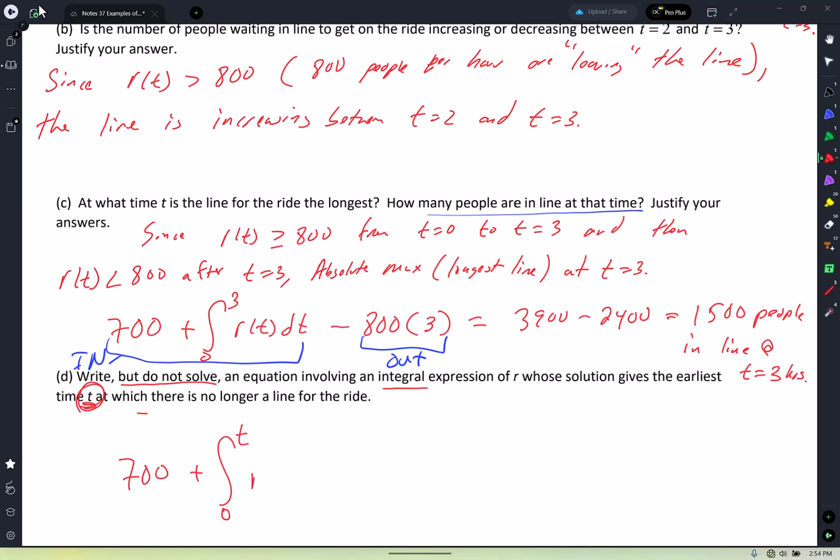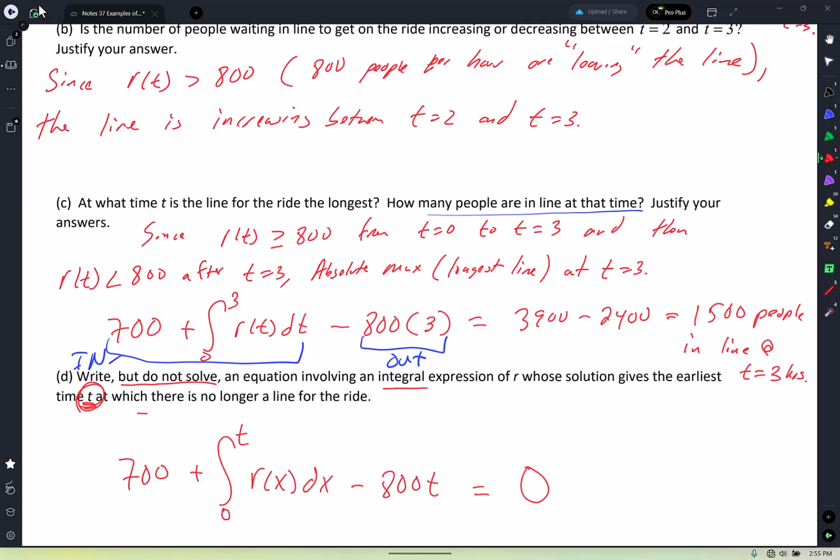And then I'm going to put R of X. It's okay if you put R of T dt, physics does it all the time, but usually you want to have a different letter. It doesn't matter once you do the antiderivative. And then I'm going to put minus 800t. Equals 0. And there it is. That's an equation. You want to put a different letter besides t, but if you put R of T dt, that's fine. You'll be fine, but there it is, like that.